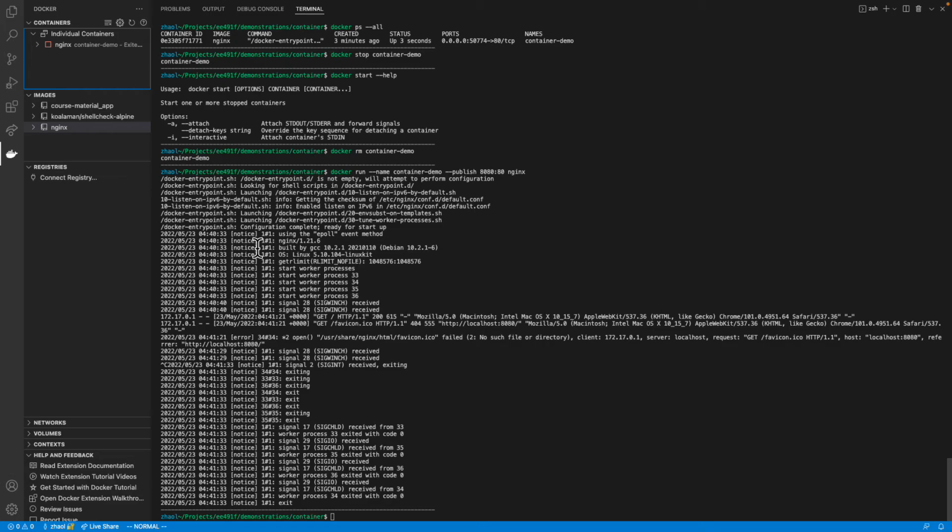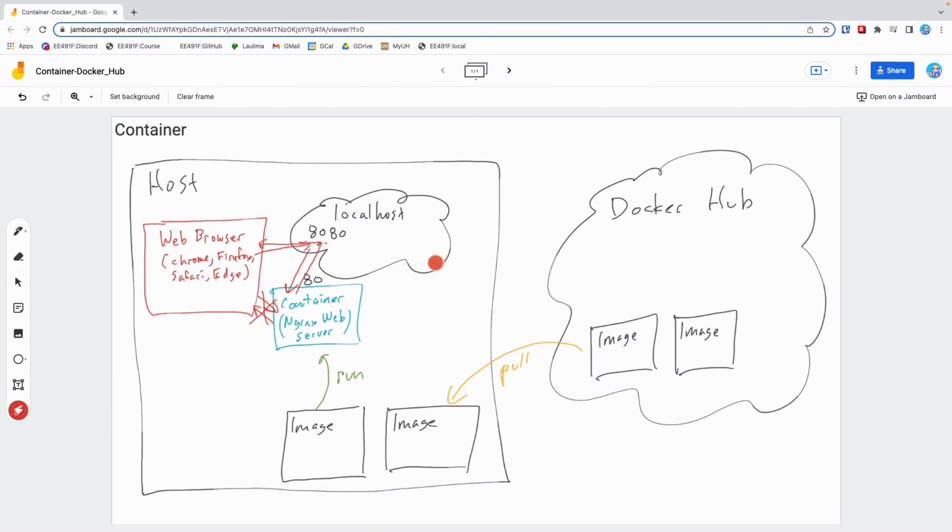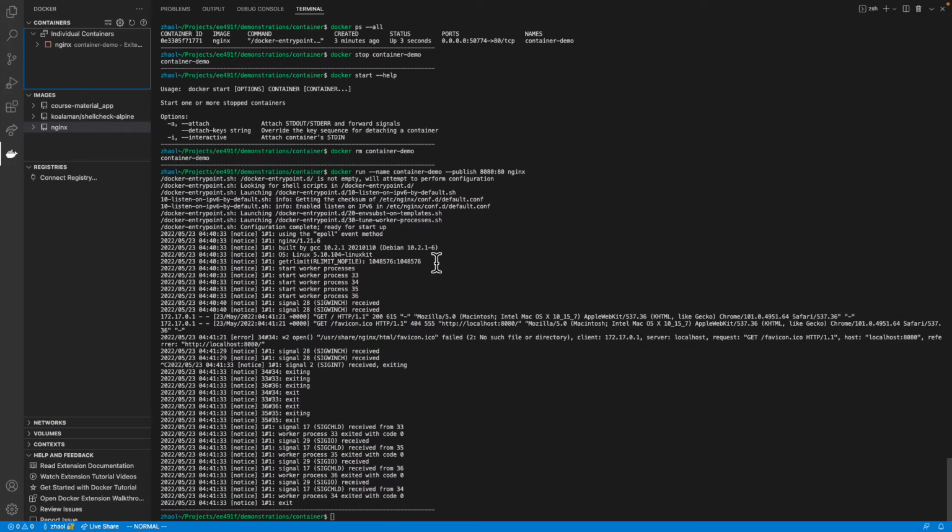So that's some basic usage of containers. I'm going to go through one more cleanup, and so we can actually remove this image as well, not just the containers.